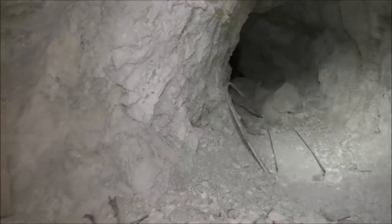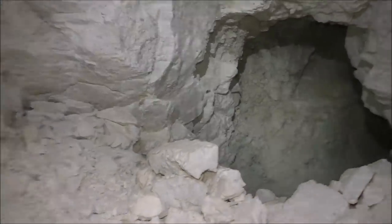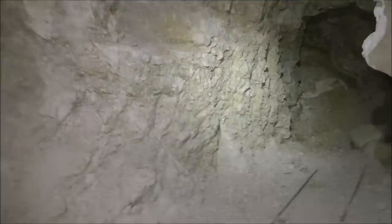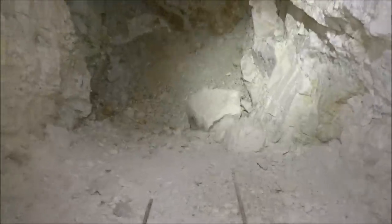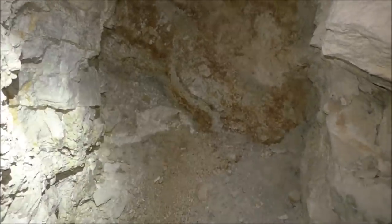Somebody was worried about getting lost — they put little pink ribbons there, but I don't think you can get lost in a little mine like this. There's a muck sheet. What they use the muck sheet for is when they're blasting the face — the ore ended up landing on the muck sheet. It was easier to shovel off the muck sheet than off the ground. It's kind of complicated how they put the ore on the muck sheet. They drill the round and then there are two or three rounds at the bottom underneath the whole thing that are the last to go off. It actually lifts the ore out of the pile and onto the muck sheet. So they put the muck sheet down, drill all these holes, and the bottom charges at an angle lift the ore right onto the muck sheet, and then they muck it off.